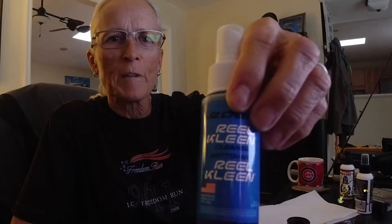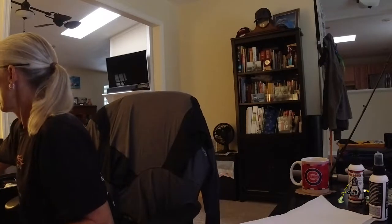I have some reel cleaner for the reel itself - we're going to clean the inside. This is the grease for the washers, and I need a little screwdriver to get out the drag washers. I'm going to keep them in order because there are three washers and three spacers and they go in a certain order - you don't want to mess them up. There is a particular order. There's a little spring that holds them in - they're going to stay in order, and the whole stack comes out.